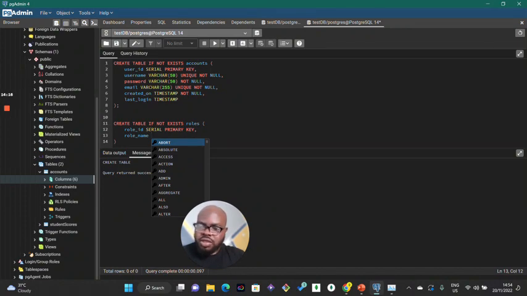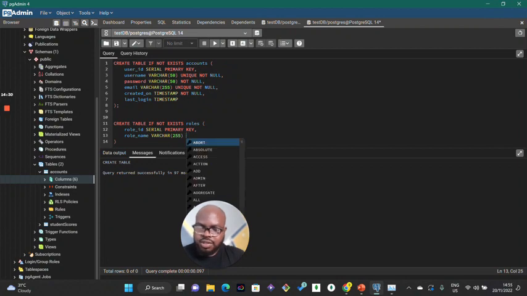Role name is a variable character, specifying a length of 255 for that. Now it's unique and it's not null. Unique, sorry, I like it in capital letters. Unique and not null as well. So this is my second field. I would end this with a semicolon.